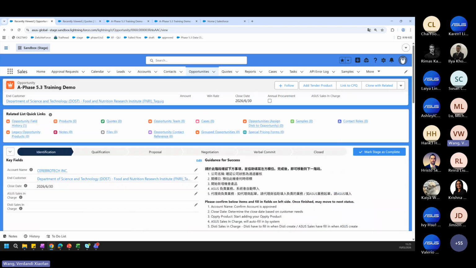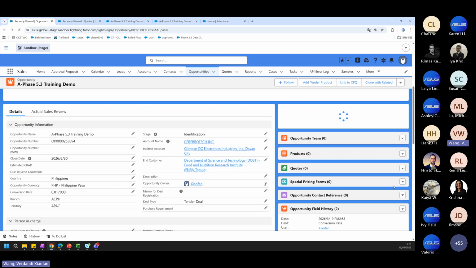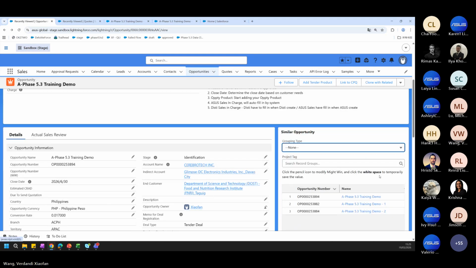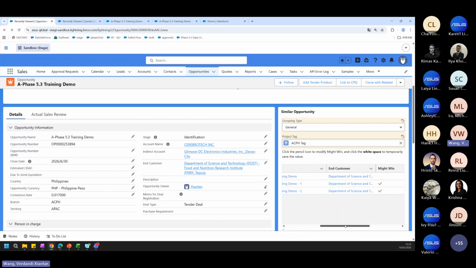You can group them in the similar opportunity section by choosing the opportunity that you want to group. Then click next. You can choose the grouping type and fill in the project tag and mark a my win flag that you think it might be close to one at last.